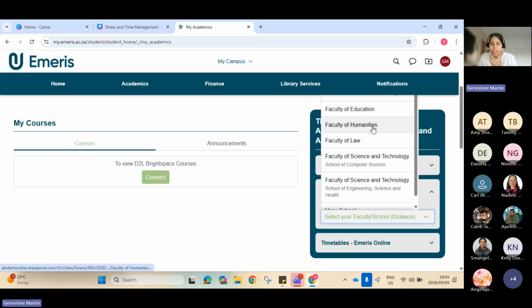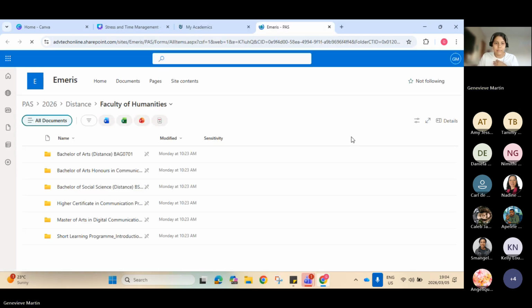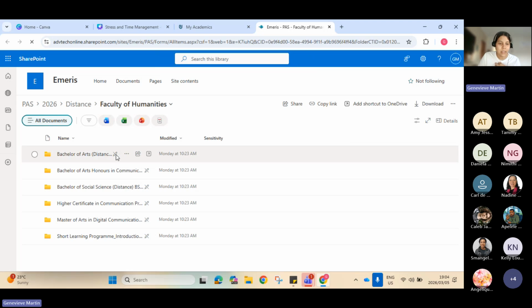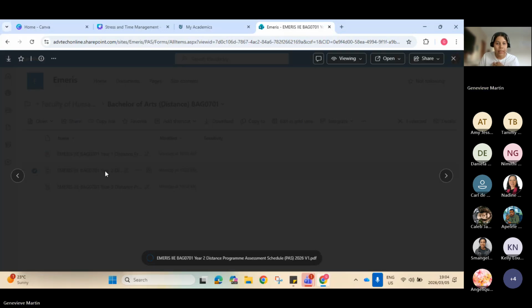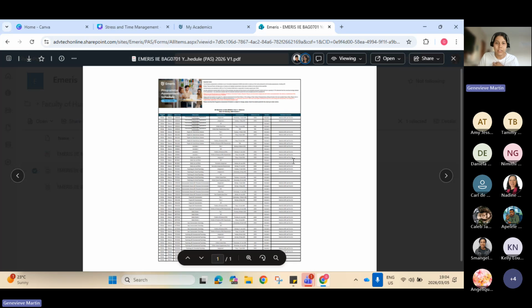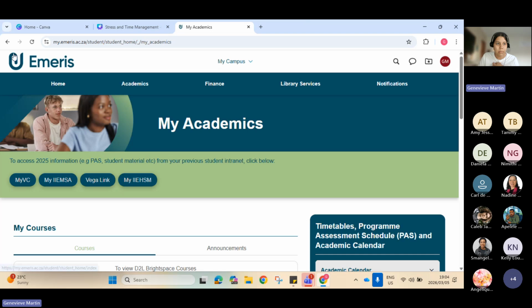And then you click on Humanities because that is our faculty. Then you select the qualification that you are doing, but also remember to select distance. So if you are doing Bachelor of Arts, distance, you select that one. Then you select the year that you are in, and you'll find your pairs there, and you just download the pairs.